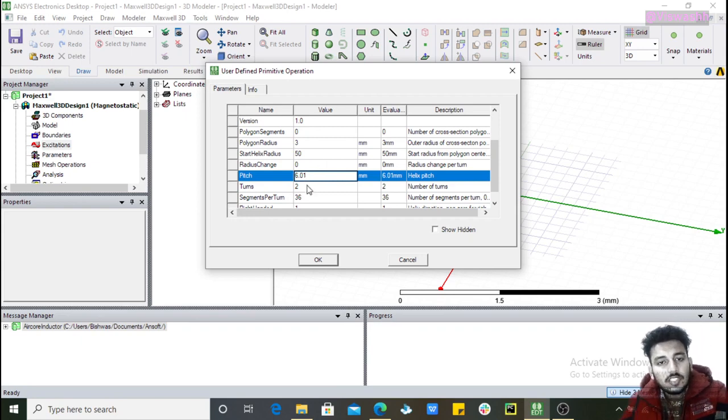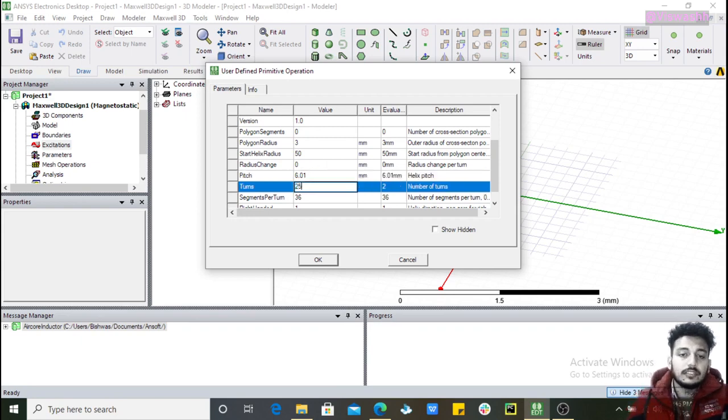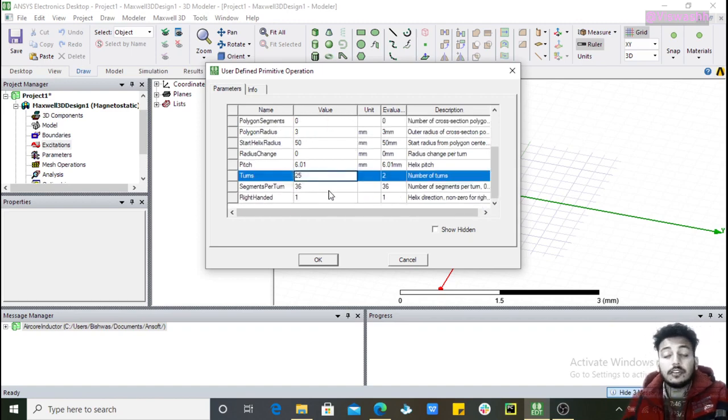And number of turns, we'll keep the number of turns to 25. Let's assume that. Because when you do a few things for the first time, you have to do hit and try. So you do not know what values will be the output. So you can't compare things, right? So the first time you just do hit and try, or if you have some theoretical calculations, then you go on from that, and that's it.